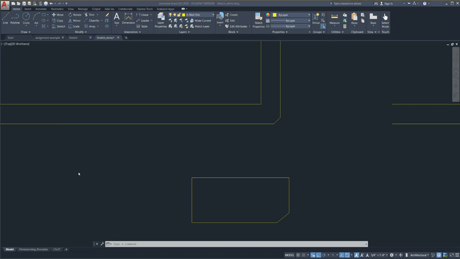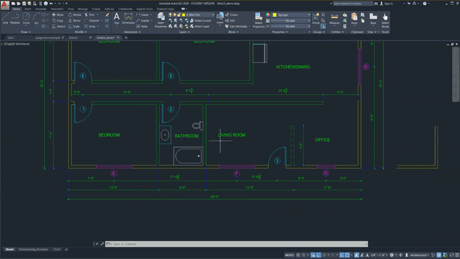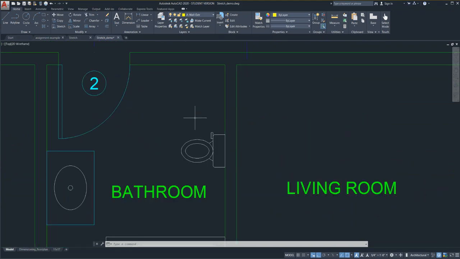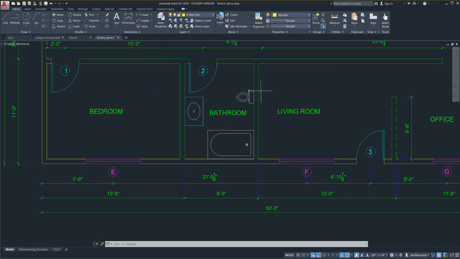Okay, so even though we don't use it very often, it is something that you want to know how to do. And really, if I were to give you an example of where I use chamfer, it would be in creating blocks, which we're going to talk about in a couple weeks. For example, a toilet is an example of a block. And the reason I would use chamfer would be to add detail to that. So this has a filleted corner here, but maybe we could chamfer it to give it just a little bit more detail.